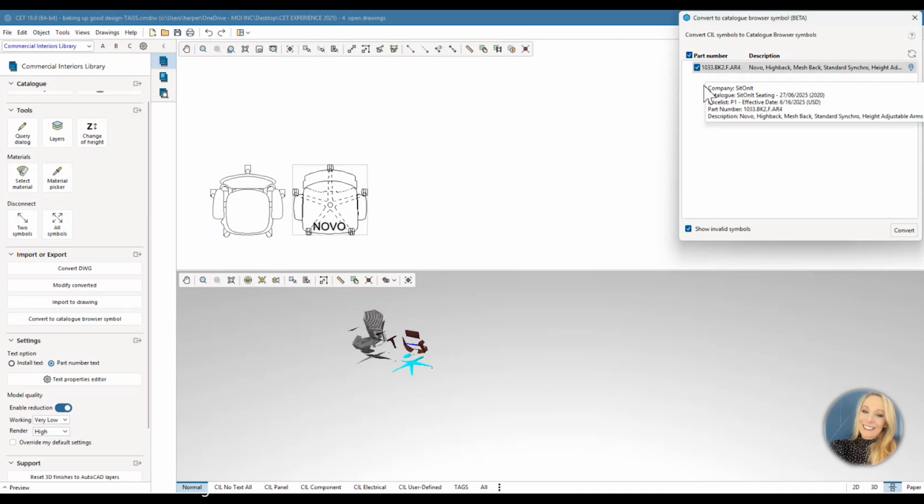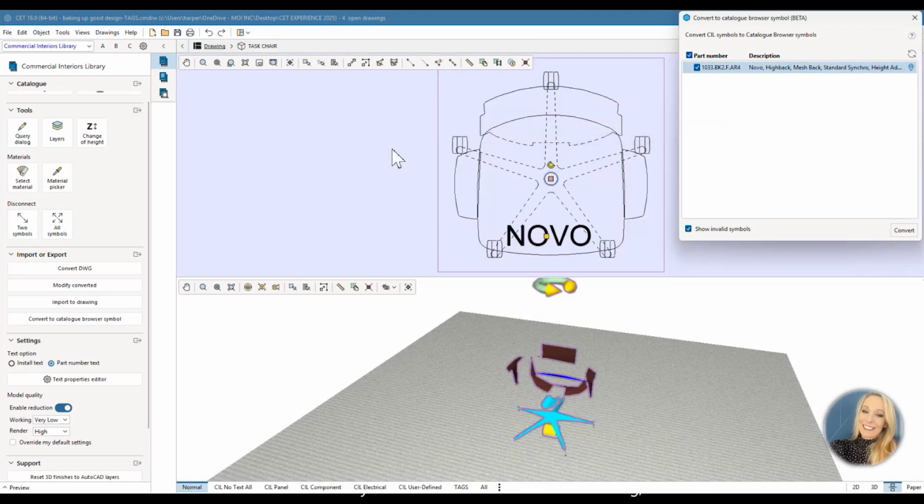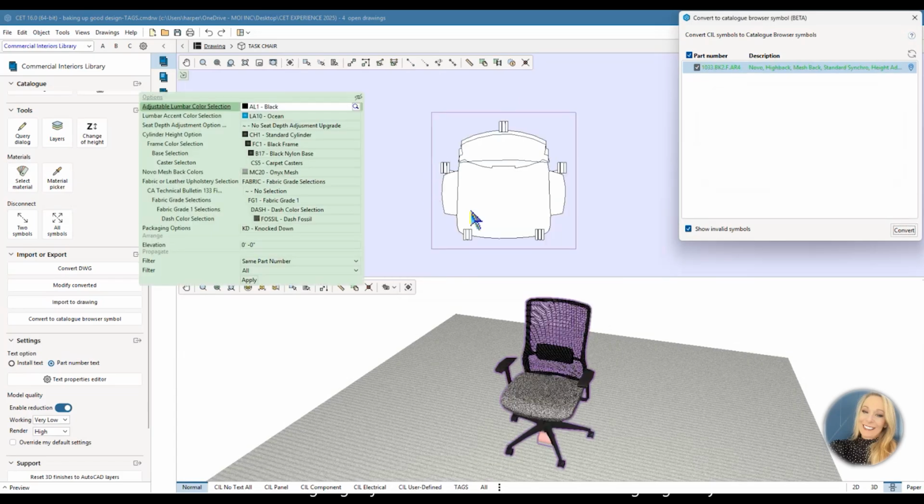And then when you click on convert in Catalog Browser, you'll see that it does show this shape. Now it also has a place where it shows a location. So if you're not sure where it is in the drawing, click on show location and it just popped up in this block saying, hey, here it is. So we're here and I'm just going to convert it to see if it converts. I'm going to say okay.